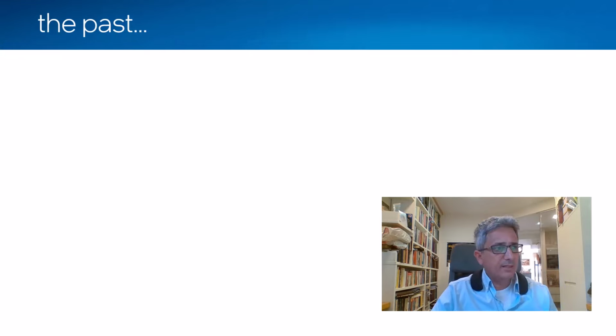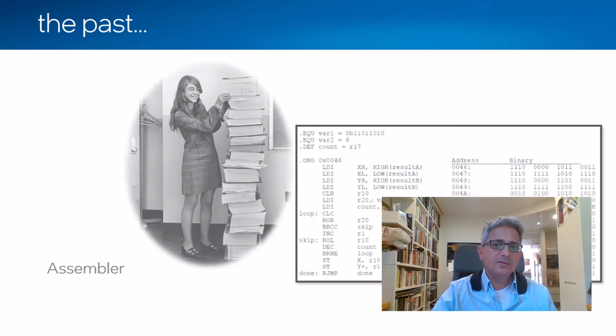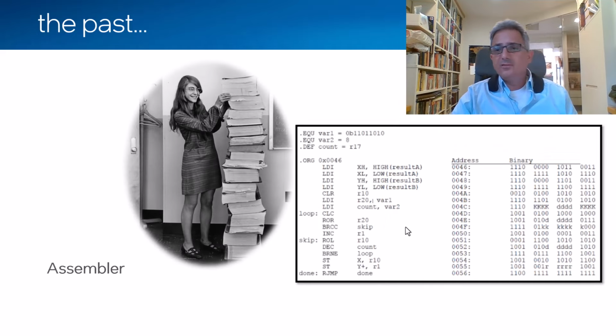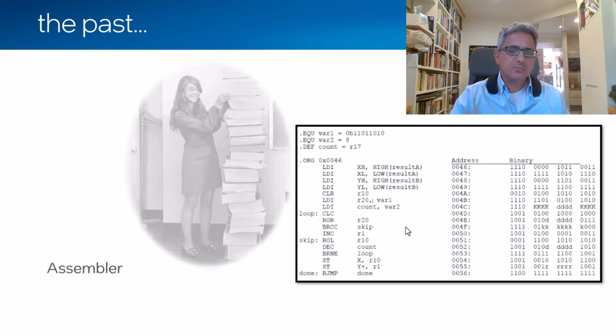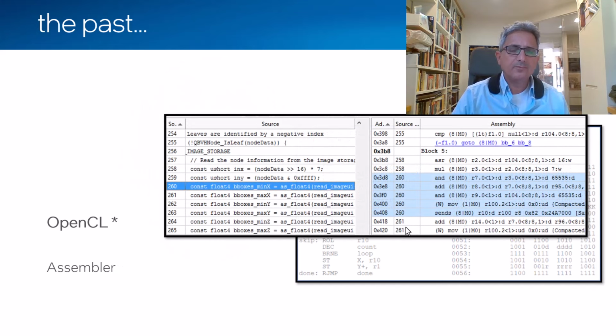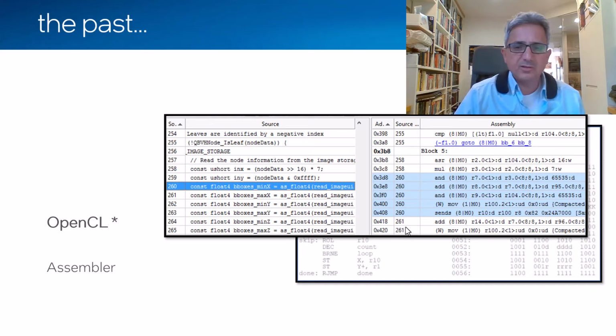So the lady you see here, I don't know, you might have seen her. Her name is Margaret Hamilton, and she was the leader of the team who coded the Apollo guidance computer. She's standing next to the printout of the code. You see that it's not readable, very difficult to code, to debug and understand, but we have landed aircrafts using assembly. But when we move to higher level abstraction, like OpenCL or CUDA, for example, we saved a lot of effort because one line of CUDA or OpenCL can replace 100, sometimes more, lines of assembly.